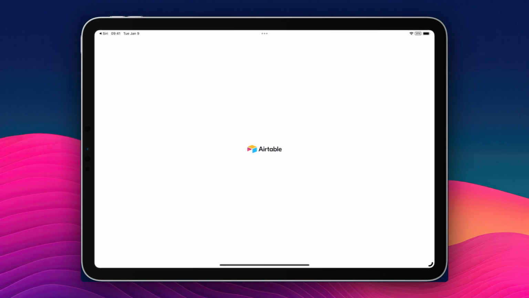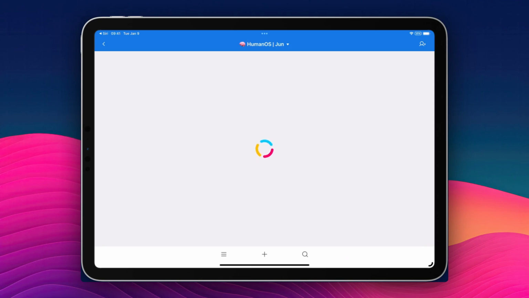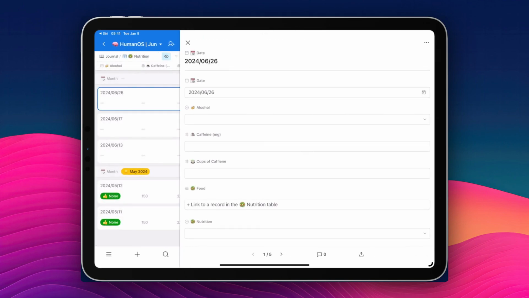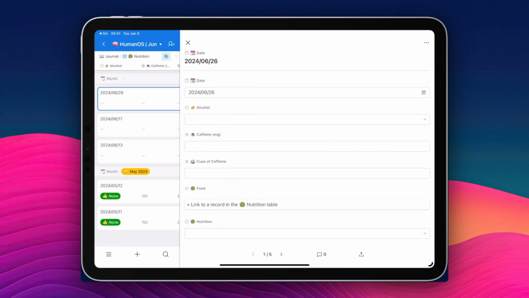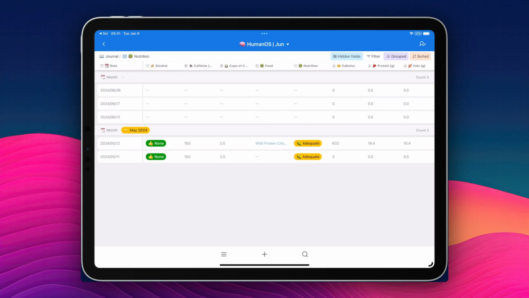You can see that this shortcut will just open the Airtable app, and it will check whether there's a journal record in our base. If not, it will create it for us and directly open it on our home screen. So we don't need to find the Airtable app and manually tap to open those tables, and everything is being done using Siri. And notice that this is a very intelligent Siri shortcut. Here we have already created today's journal, and let's try to run the shortcut.